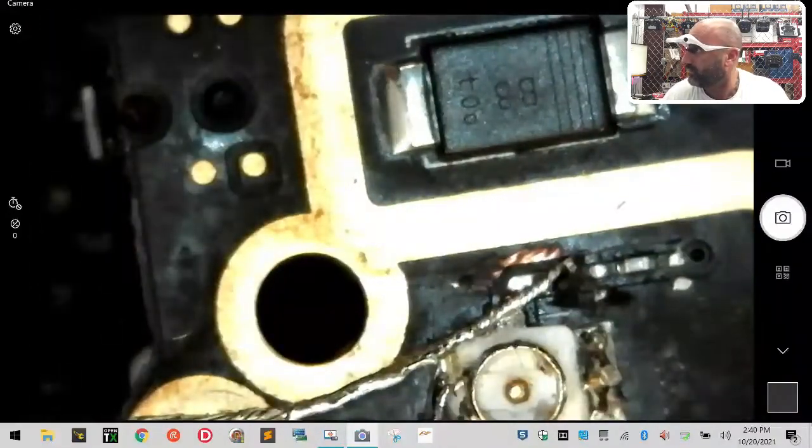Okay, we got one end down. Now we want to get that other end down right here.